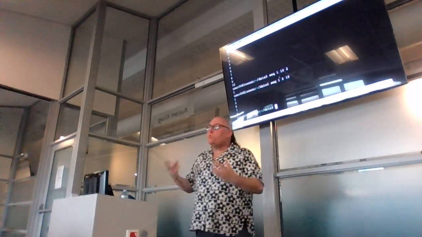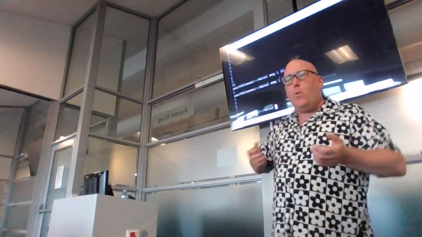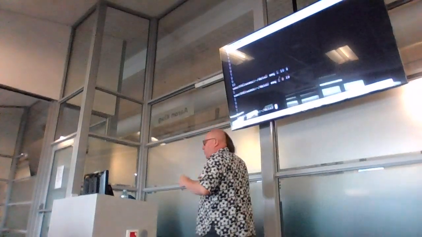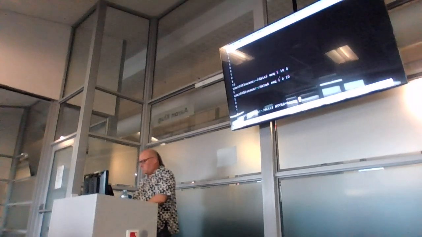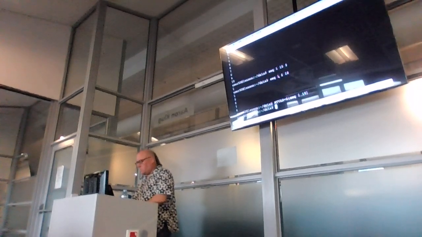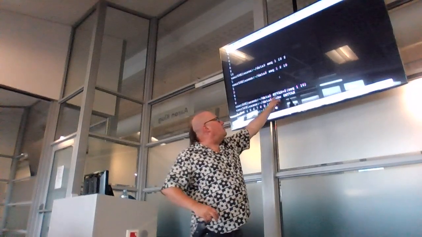So how do we use this in a for loop? We want to get access to the value that the command generates. And how we can do that is with dollar round bracket. So if I say my var is equal to dollar round bracket, and then the command that I'm running.